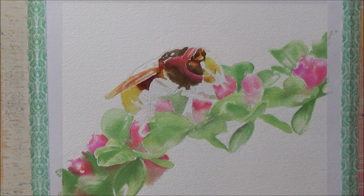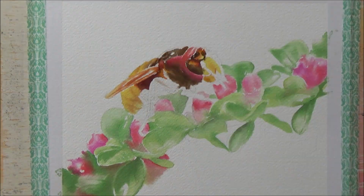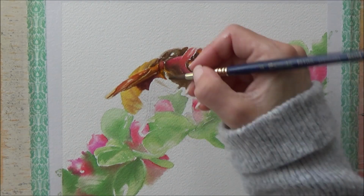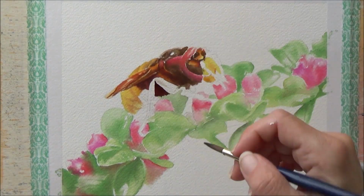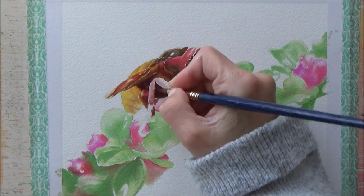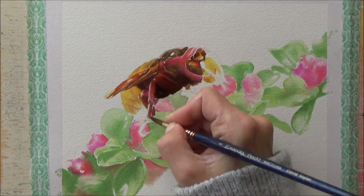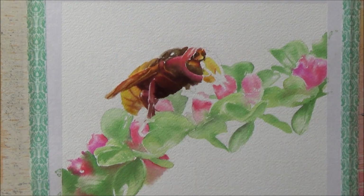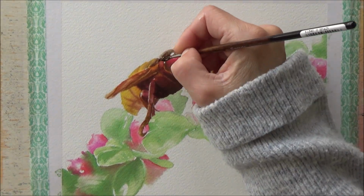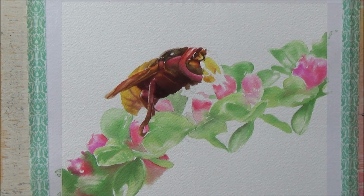So I'm using my Ecoline inks as I said today, and I'm really pleased that I went with the decision to use these over Dr. P.H. Martin's Bombay inks. And the only real reason that I choose one over the other is to do with, or a lot to do with, the colour choices. And one of the colours in the Ecoline range that I've got is called reddish brown, and it was just the perfect colour for this hornet. It was really rich and had a really nice red tinge to it as well, which was just so good for the areas that needed that colour. And I think the Dr. P.H. Martin's inks, although they're probably a little bit more resistant to water, I would say, and a little bit more permanent, they're not quite as good a colour range, although I could have mixed it up myself, but it was just so nice to have this ready-made colour that was just so right for the job.